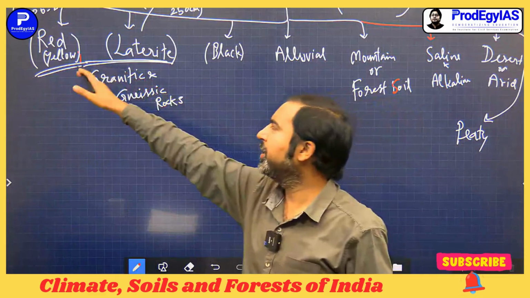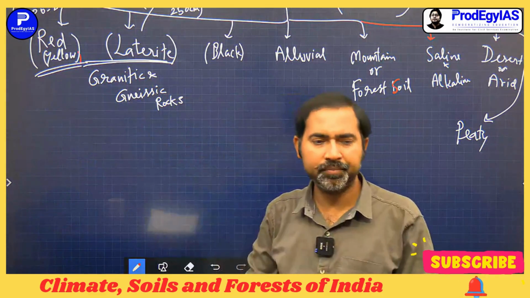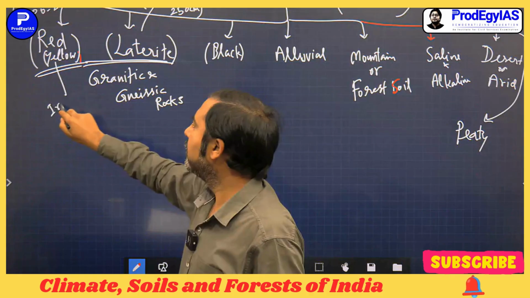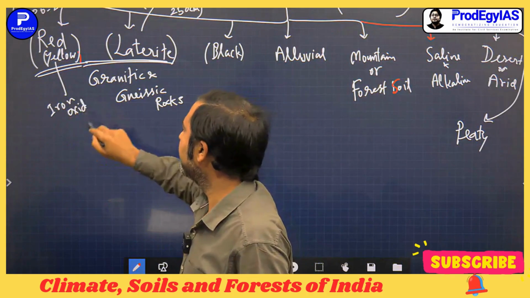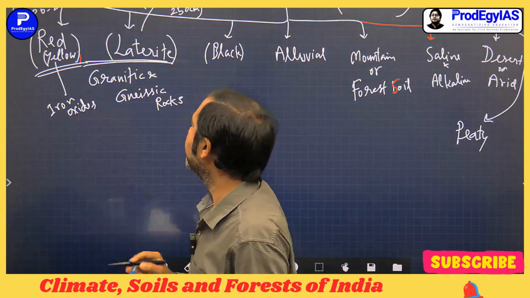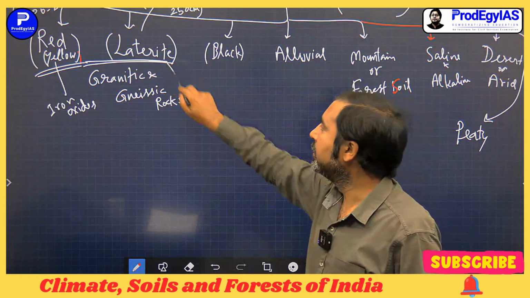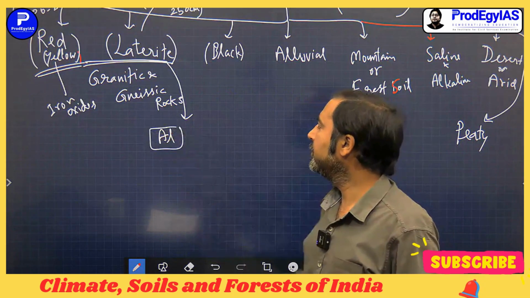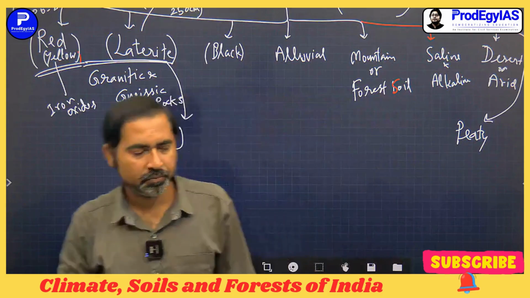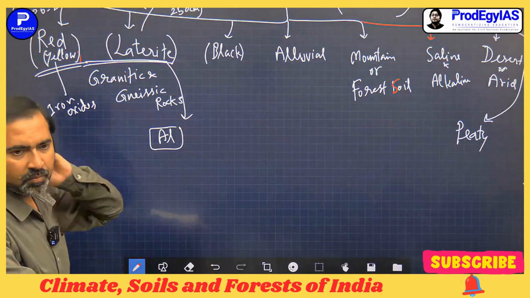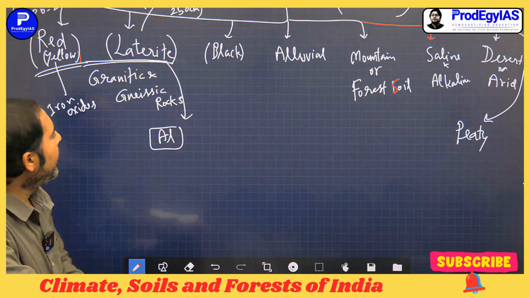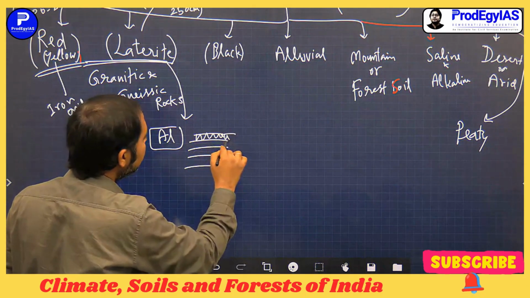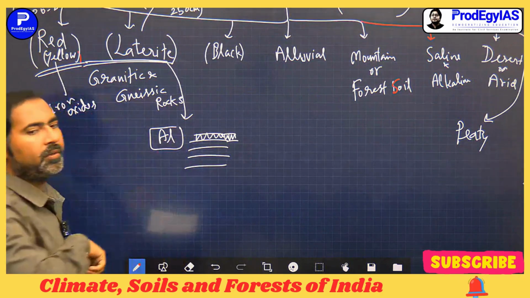That also depends on some differences in rock types, like it will become from red to yellow. Basically, it has iron oxide. Because of that iron oxide, its color is red to yellow, right? This lateritic soil has more aluminium in its higher horizons, the higher layers of the soil. So in the higher layers, more aluminium will be found.